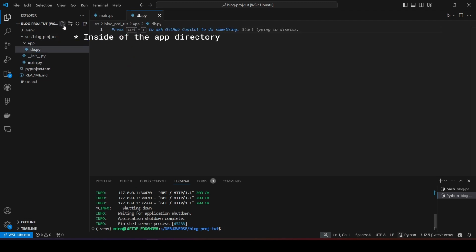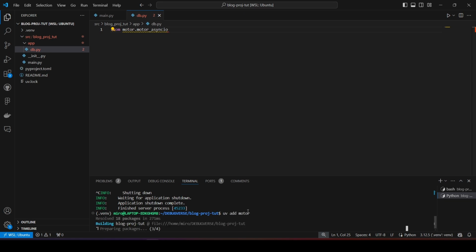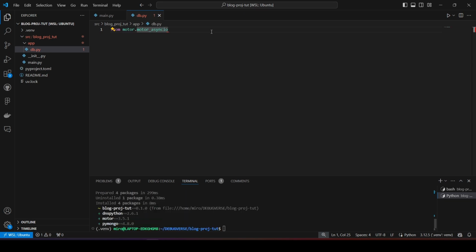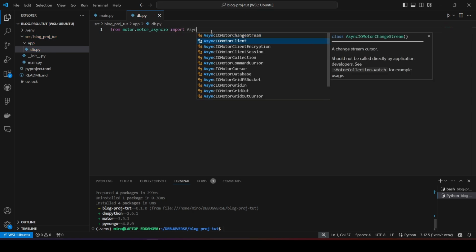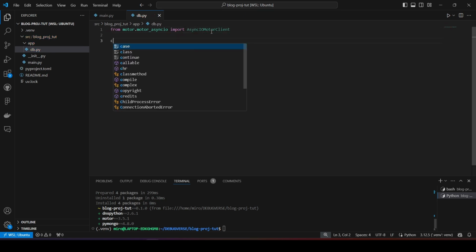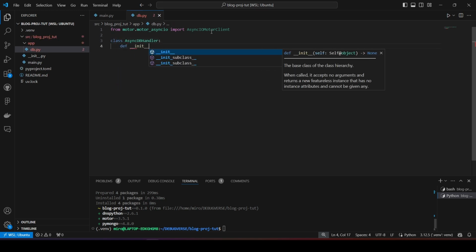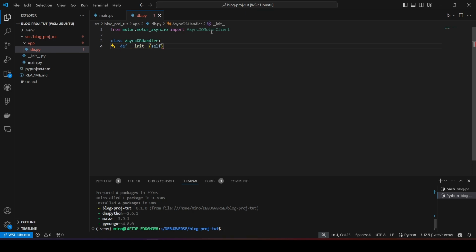We will store our database manager with all the necessary functions, such as reading from the database and saving data. I will start by importing Motor, an asynchronous MongoDB driver that we can use to communicate with the database using async await keywords. Other choice would be to use PyMongo, but this is a synchronous driver, which means we can't await any of the blocking methods and would have to use a built-in thread pool manager instead. Let's create a new class called AsyncDBManager.